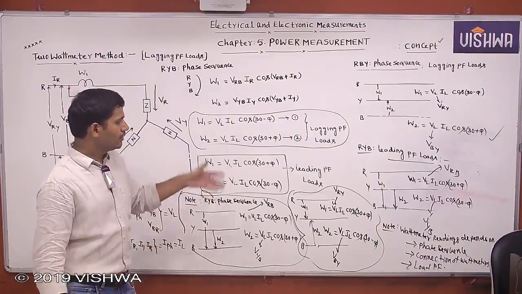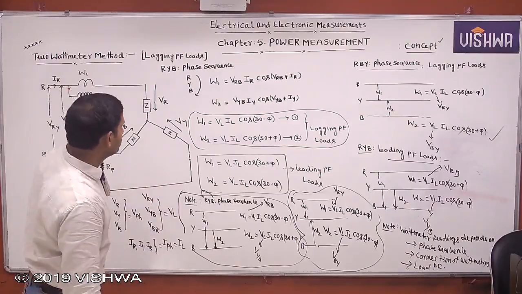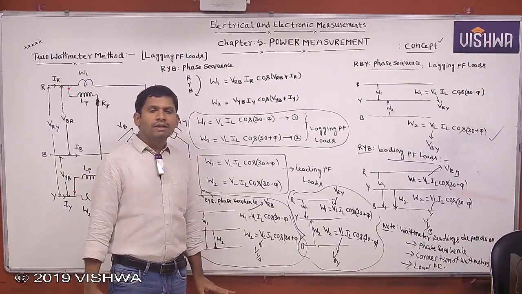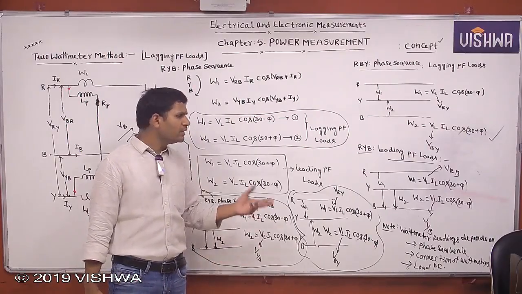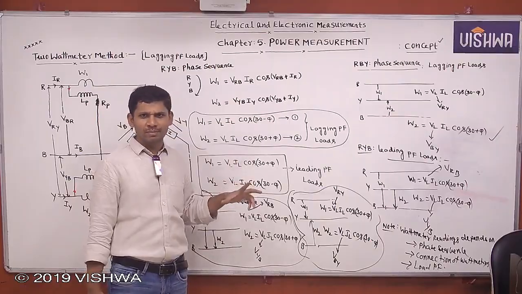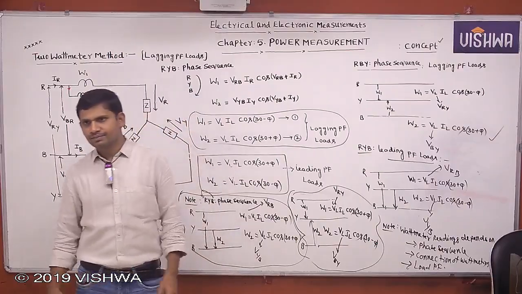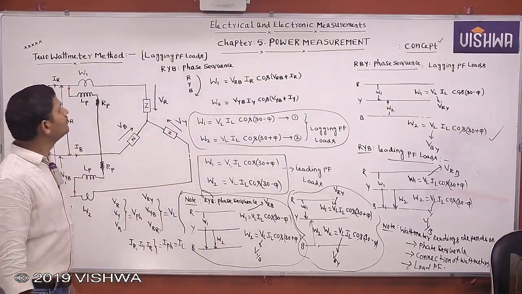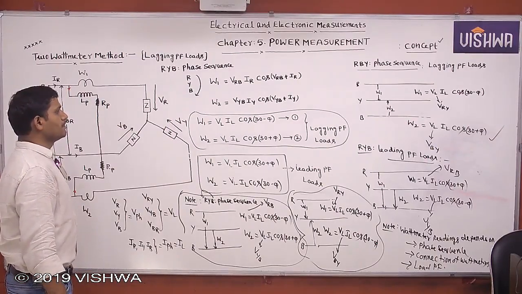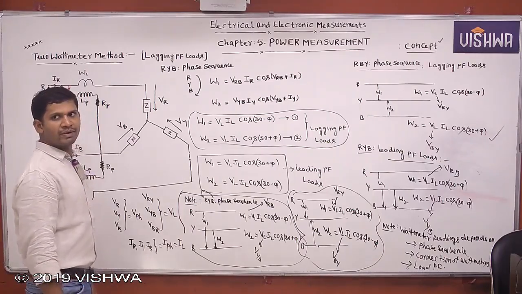Yes? Note down quickly. Like this you write the wattmeter readings directly without drawing the vector diagram. This concept is applicable for the three wattmeter method and the two wattmeter method. If a single wattmeter is also given, in that case also it is applicable. But in special connections it is not applicable. Okay, that you concentrate on. Finally, you can apply this method for the three wattmeter method and two wattmeter method to write the wattmeter readings directly.